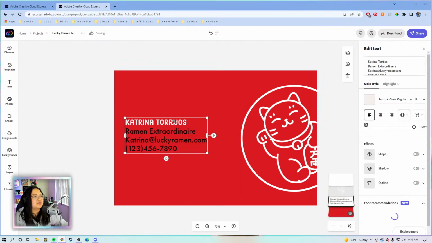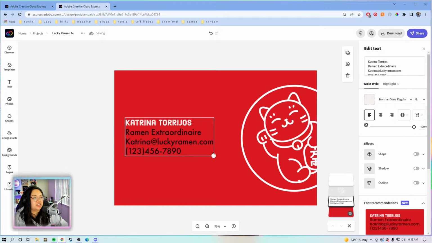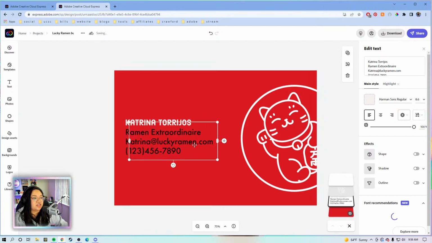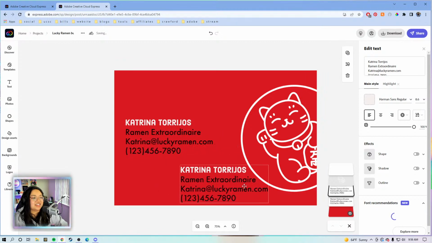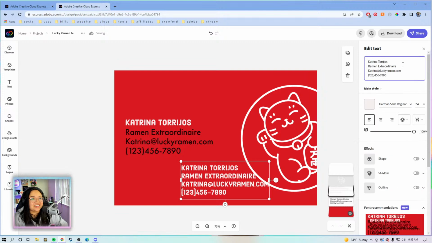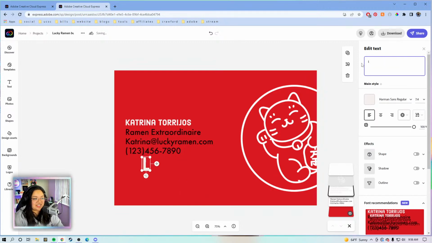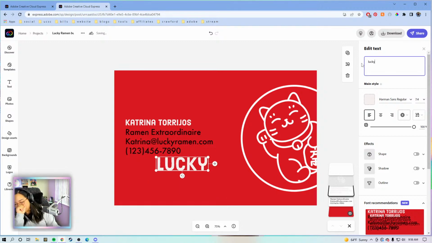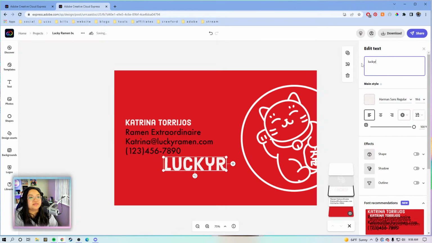Cool. Okay. So now we're going to select this text, and I want to keep the font. I'm a little bit lazy, so we're just going to duplicate it and then delete everything except the top line. So we're going to delete the highlight, and then get rid of the text and say Lucky Gotta Burp Ramen.